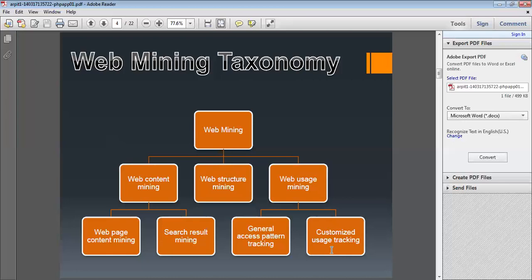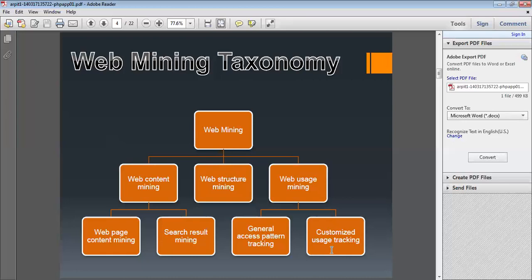Then web mining should have the intelligence to produce the same content that the client actually asked for. This is a different field, and I shall discuss it in the next slide.